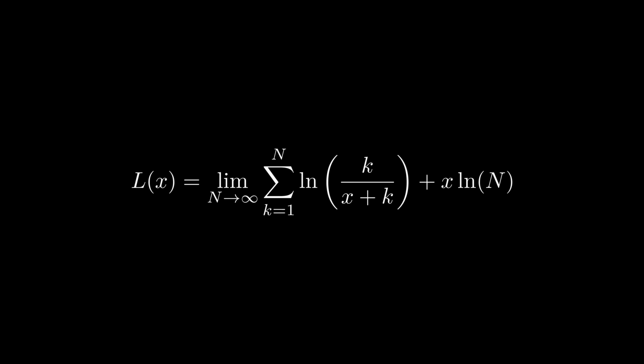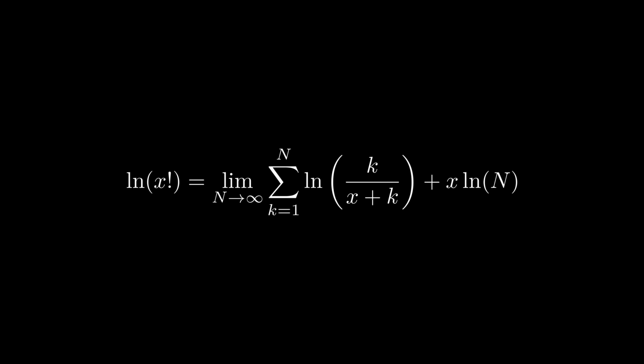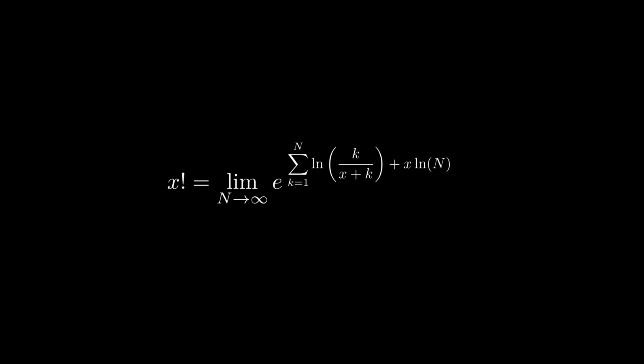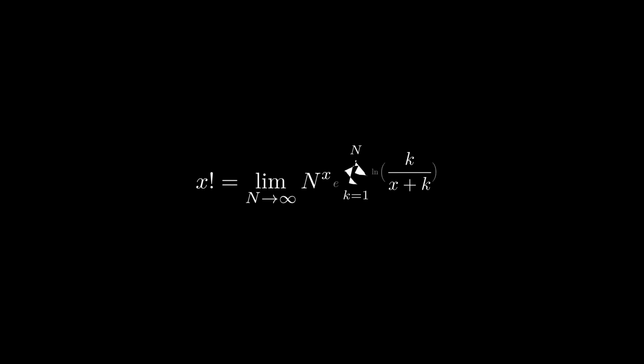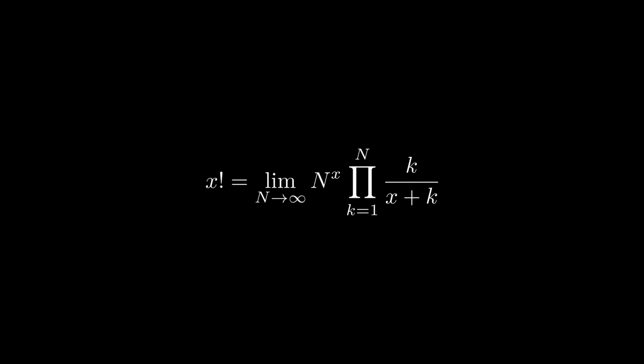Remember that this is the natural log of the factorial function. To undo a logarithm, just exponentiate it. And finally, we can use the properties of exponents to make this formula less ugly. This x log of n turns into n to the x, and remembering that the logarithm turned our product into a sum of logs, exponentiating turns this sum of logs into a product. And with that, we've got our beautiful generalized formula for x factorial.